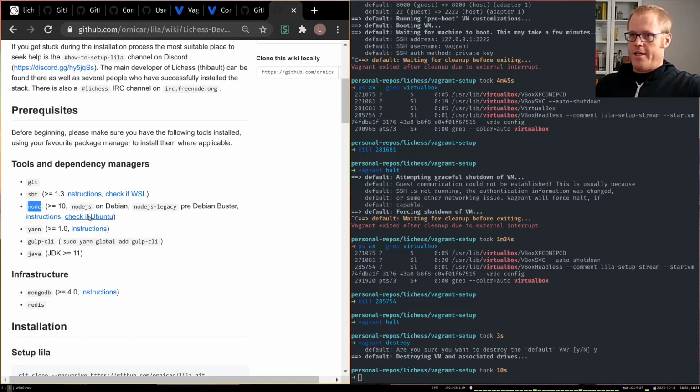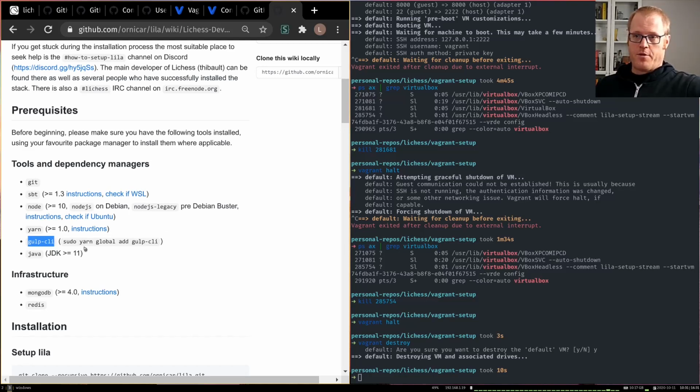Node is a JavaScript-based networking / development / scripting tool language. Environment, I guess would be the better word. And this is how all of our front-end stuff is coded and built. Yarn is a dependency manager for Node, so it's the way you install dependencies. In the context of Scala, SBT does the dependency management for you. Gulp CLI is a Node tool, which is what we use to build our CSS and JavaScript.